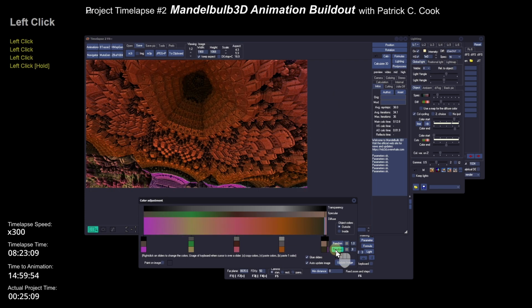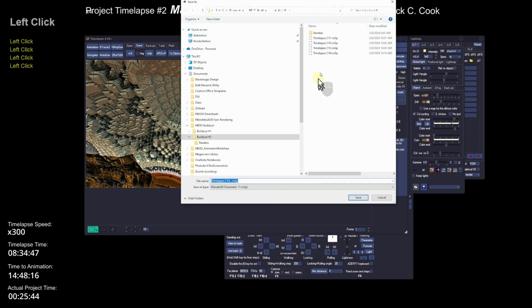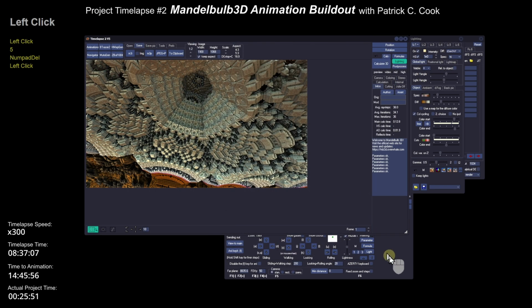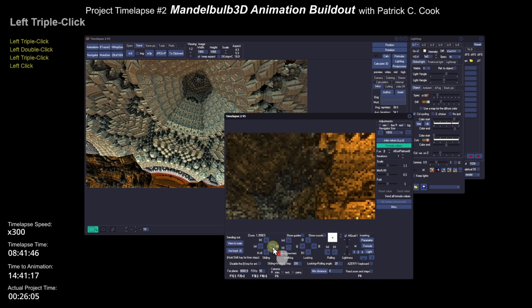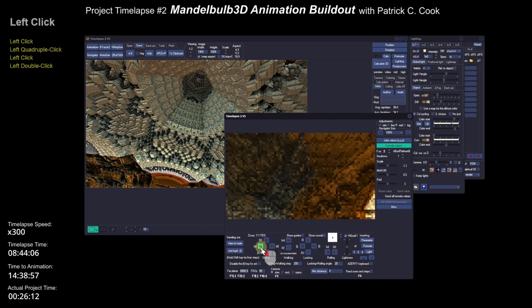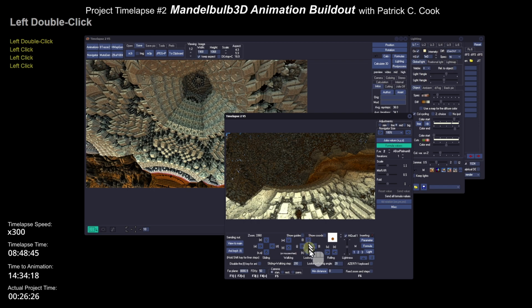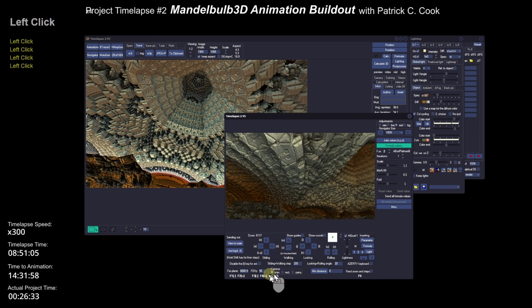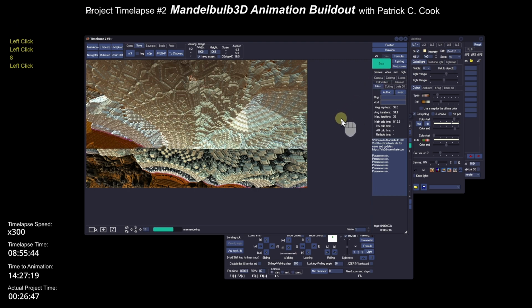I don't want my colors to be too garish. All right. I don't want my Mandelbulb object to yell at the viewer, but I want it to be interesting enough. And I also want to be careful that the colors hold up nicely as I animate through the scene, which is what I'm just checking right here. Now, the navigator is not going to give me true color rendering, but it'll give me an idea.